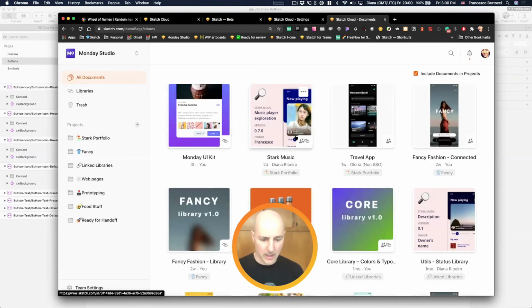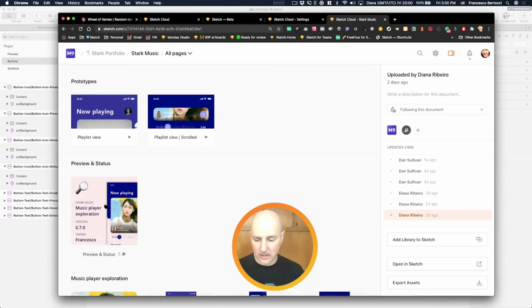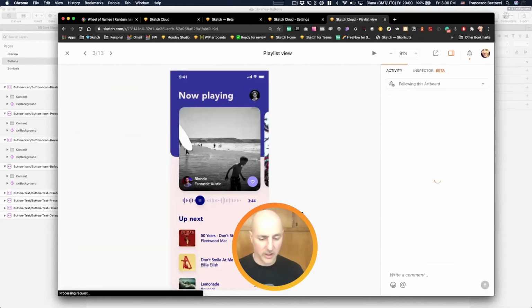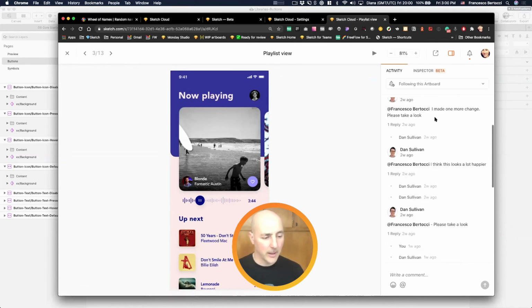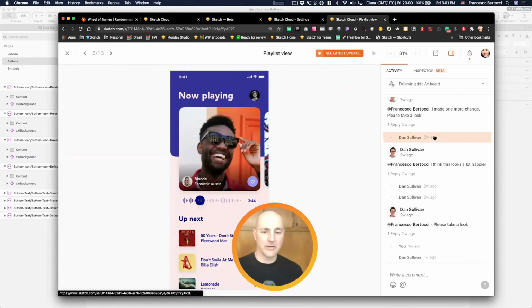Let's say I have this one, and you'll see that for this artboard here, I can see the history. I can see some comments, right? At the moment, we don't have in-page annotations, in-artboard annotations, but they're coming. I think Q1 or Q2 at the latest of this year. But there are other tools like Envision that already offer that, other tools as well. So if that is key for you, you can obviously use those tools. But we'll be adding those kinds of features to Sketch itself.